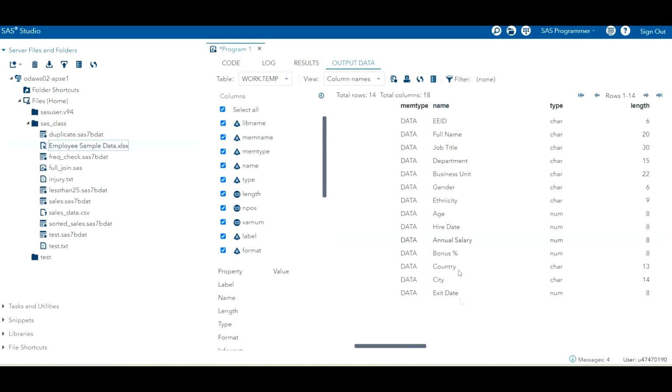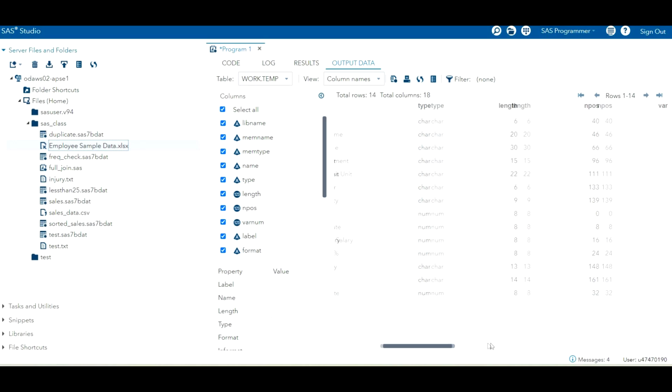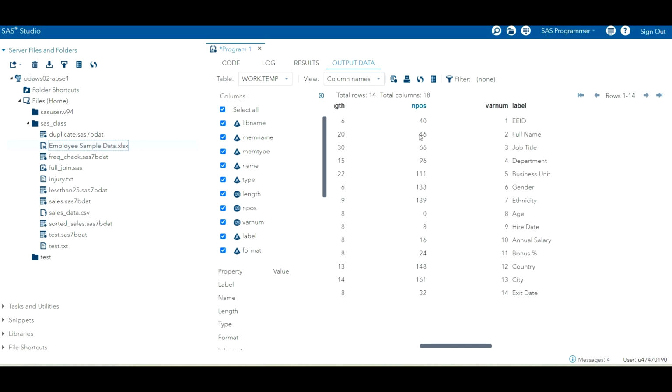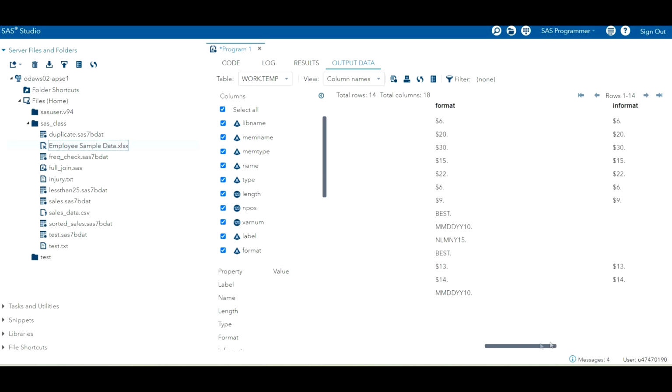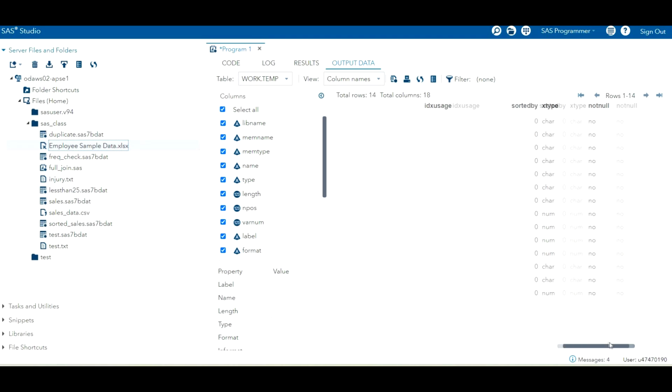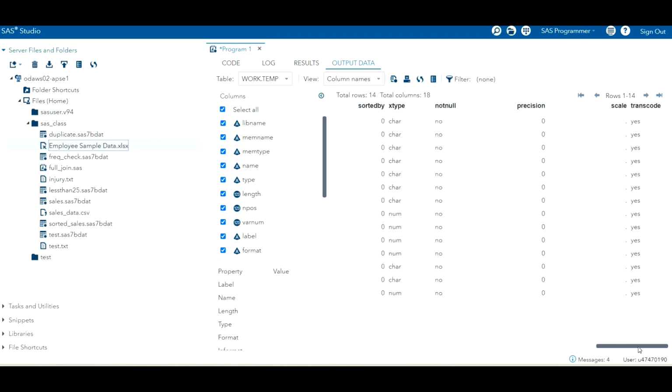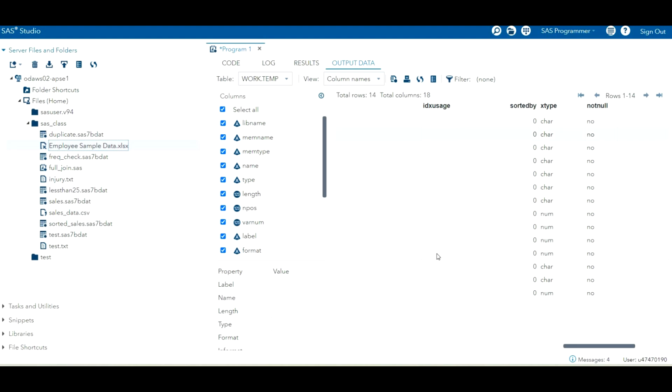Name is the column name, and similarly we have type and length, and all that kind of information, like the position, and if there is any label mentioned, that will be represented here. And again format. Even we get the sortedby information. If the data is sorted by any column, that will be mentioned over here, right?